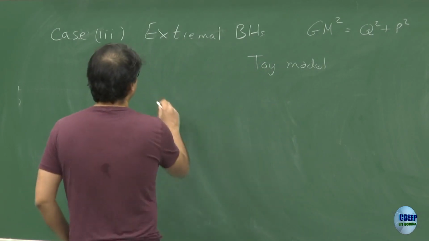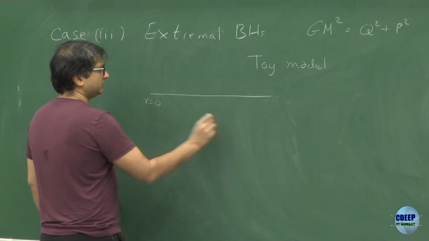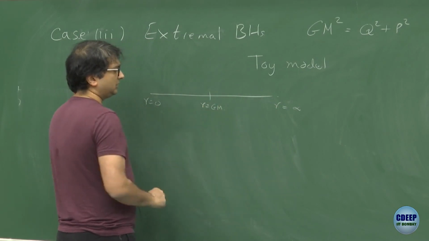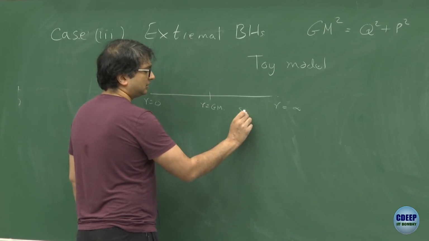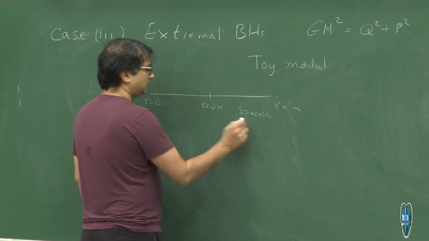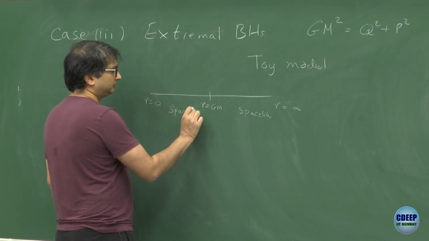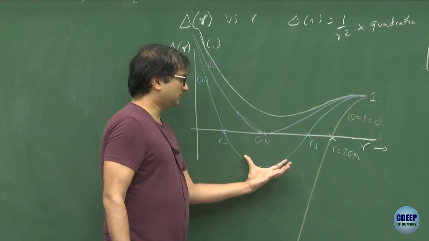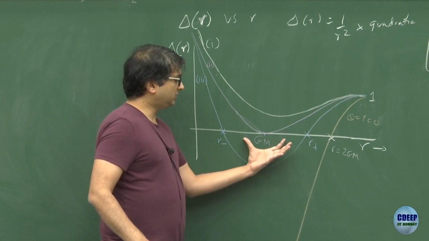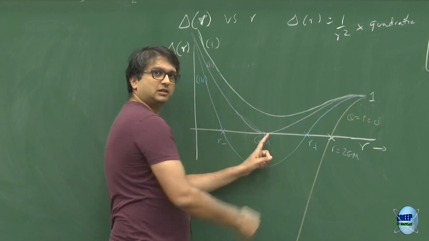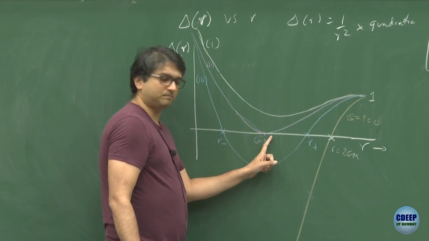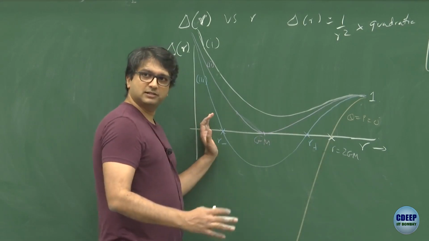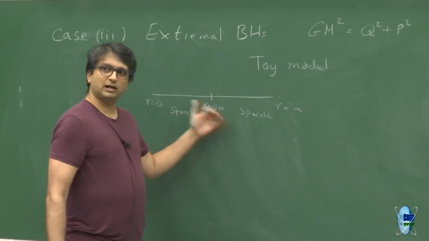So in this case, we've seen that r equals 0 will be a singularity. As r goes to infinity, you'll approach Minkowski spacetime. But at r equals GM, you will cross over from a region where r is space-like directly into a region again where r is space-like. What has actually happened is if you imagine that you slowly increase your q squared plus p squared, increase the charge without increasing the mass, then r plus and r minus merge into a single solution at GM, which means to the right of r plus, which is now this point, r is space-like, to the left of it again r is space-like. So you don't have any region at all where r is going to be time-like.